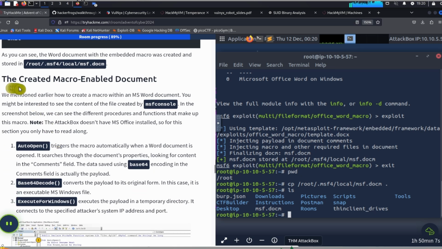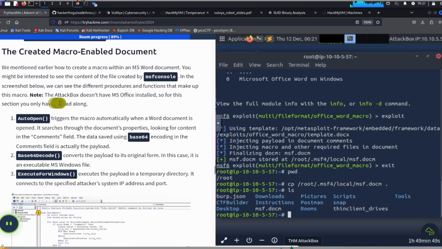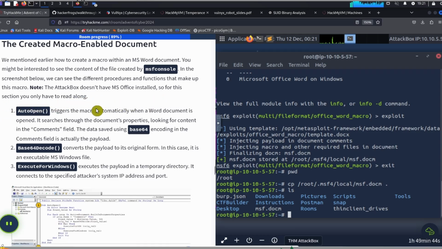The created macro enabled document over here, we mentioned earlier how to create a macro within a MS Word document. You might be interested to see the contents of the file created by MSF console. In the screenshot below, we can see the different procedures and functions that make up this macro. The attack box doesn't have MS Office installed, so for this section you only need to read along.